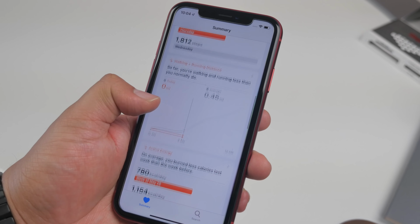Also, another feature with iOS 13 and this new Find My app, it's able to now locate offline devices. So what that means is even if your device gets lost and it's not connected to Wi-Fi or doesn't have any cell reception, when you mark your device as missing, it's actually going to use other Apple users' devices nearby, and they'll be able to detect your device's Bluetooth signal and report its location to you.